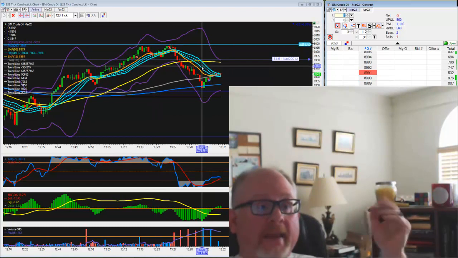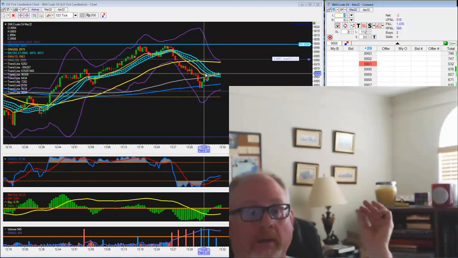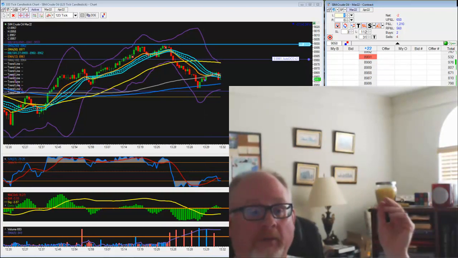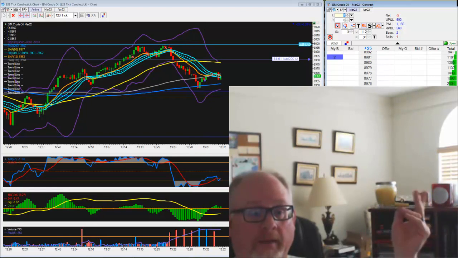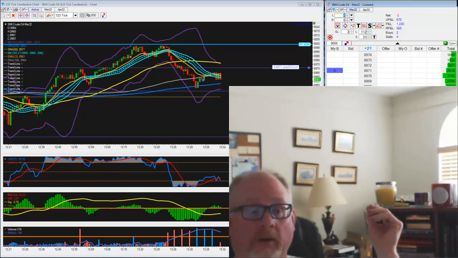So staging into it. So 1 plus 1 plus 1, 2 plus 1 plus 2, 2 plus 1 plus 1 plus 1. Definitely not 2 plus 2 plus 1. All right, so we want to lock in another 10 here. I think we got 2 contracts left.